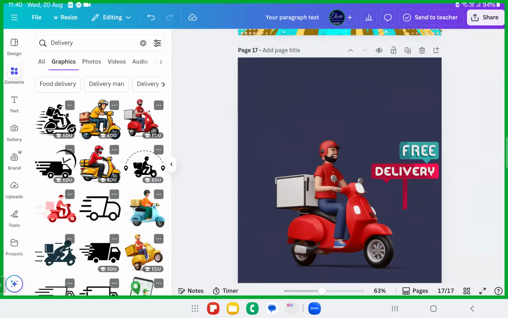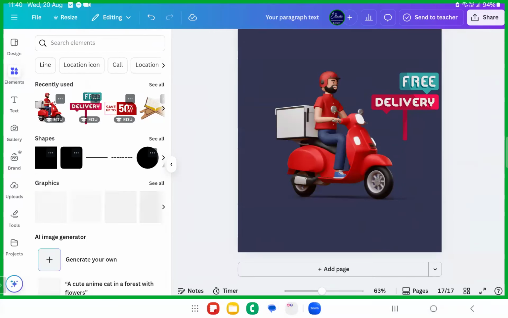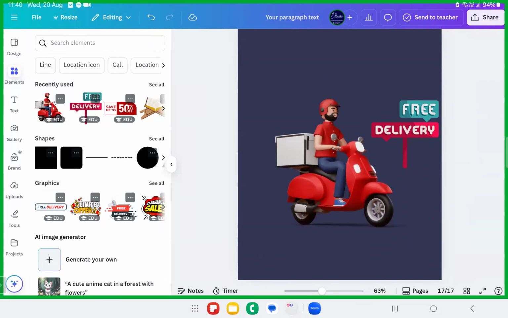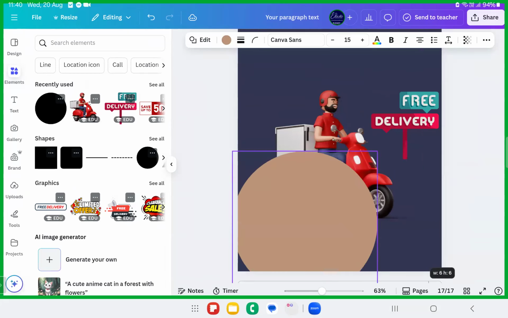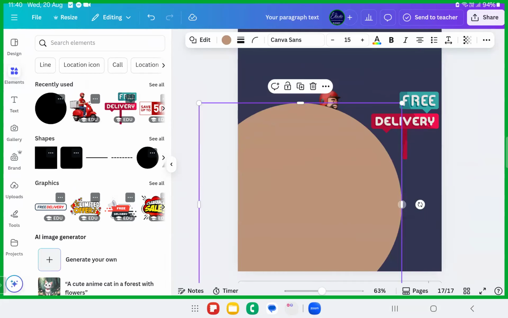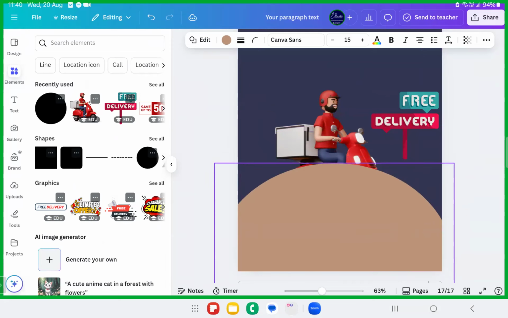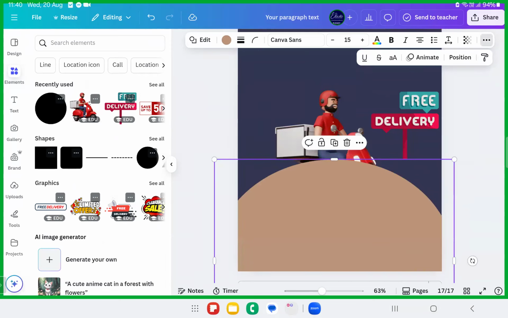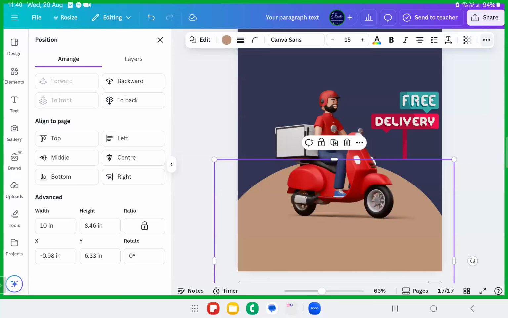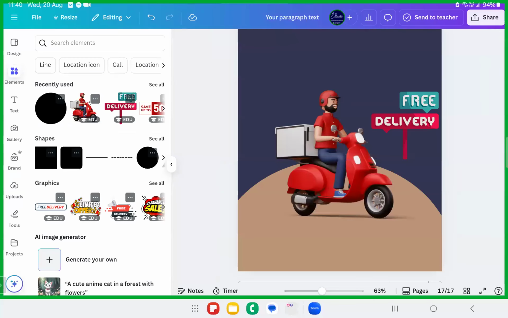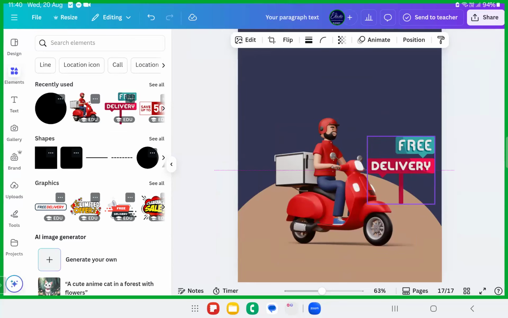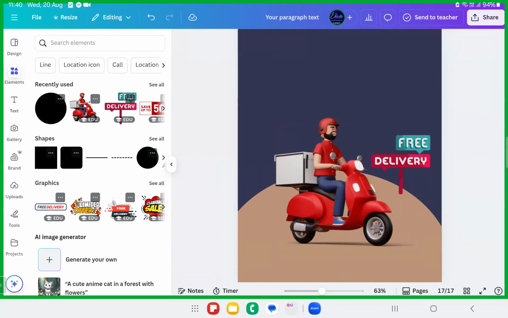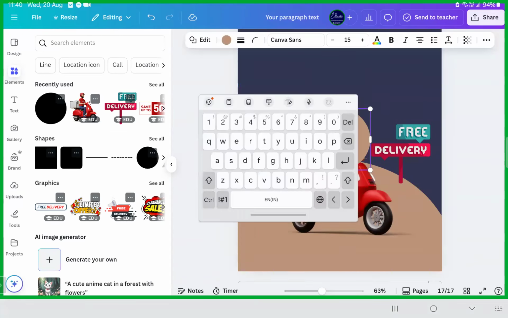Fine. For example, now I'll just create something like a road downwards. For that road, I'll make sure it is something roundish. So I'm just adding the elements and creating a masterpiece within 1 second. I'm just trying this. Let's see how it turns out. I'll just send it backwards, position to back, and look at this. It feels like this is some road here. So let me put this stamp on this road. Free delivery. If I want, I'll give it a simple, roundish look.